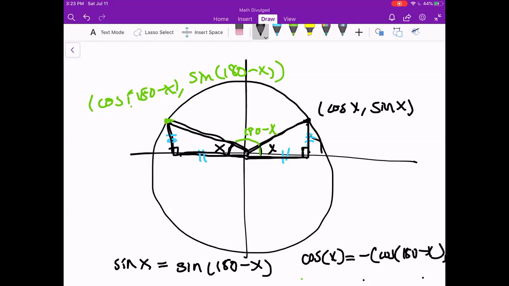And again, the reason that we have the negative there is because one of these is going in the negative direction while the other length is going in the positive direction. Because we have to once again remember that this is a plane and everything on the right side is positive x, left side is negative x. And the same goes with top and bottom. The top side is positive y, the bottom side is negative y. So we have these two formulas right here, I guess. And you can see how they're derived by using the unit circle.